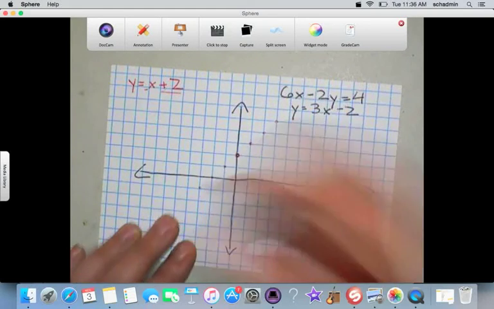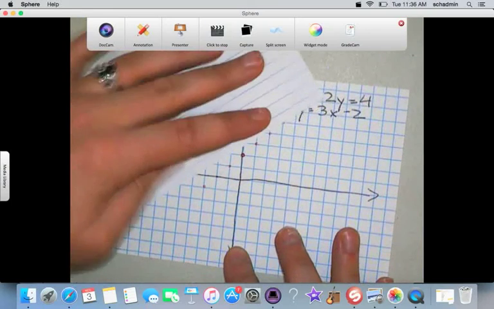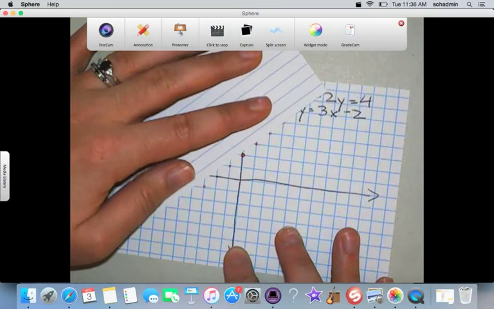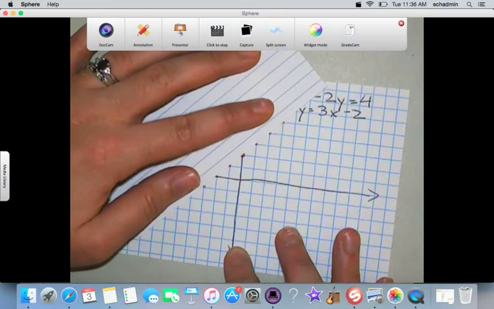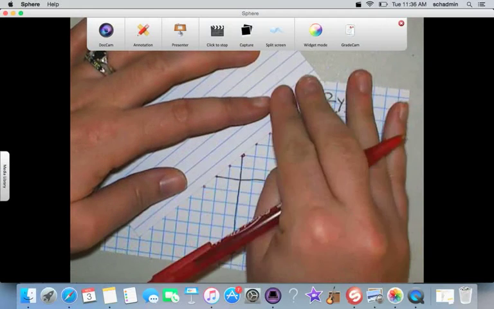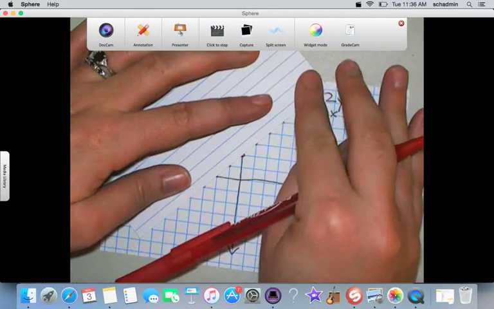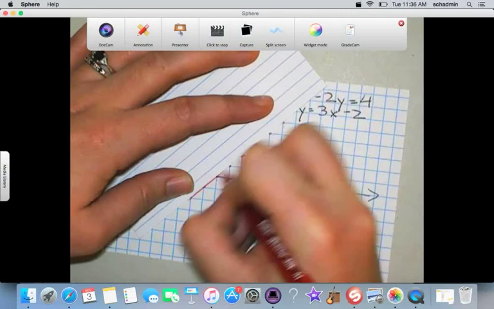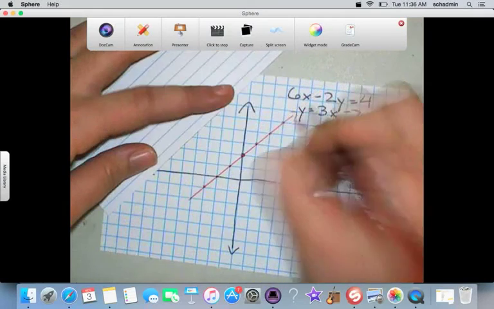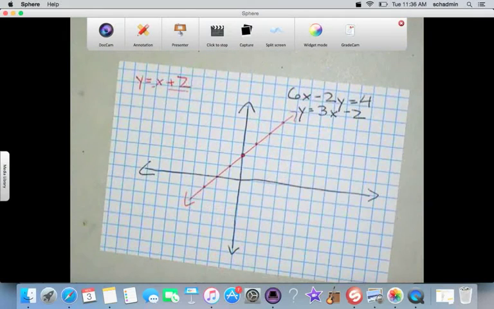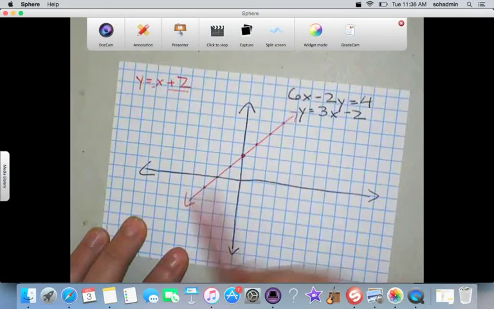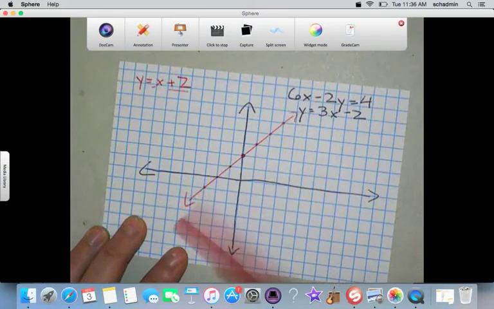in both directions. I'm actually going to use a straight edge, which as you can see is just another note card that I pulled out. You can actually use a ruler if you want to. For my purposes, this is enough. A straight edge makes your line straighter and easier to see where they intersect. So that is our first line.